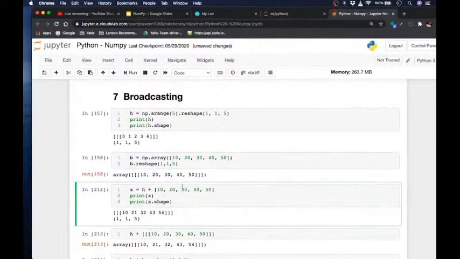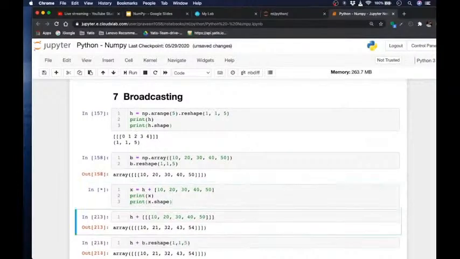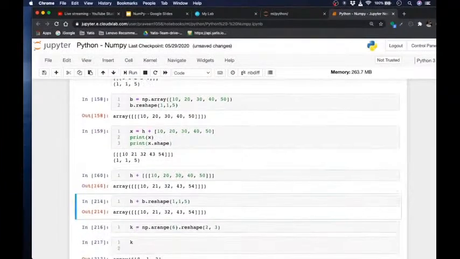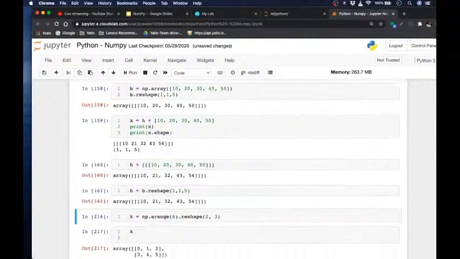I can just add it here. Again, please look, the ranks are different, but it will add it. And similarly, I can also add B to H.